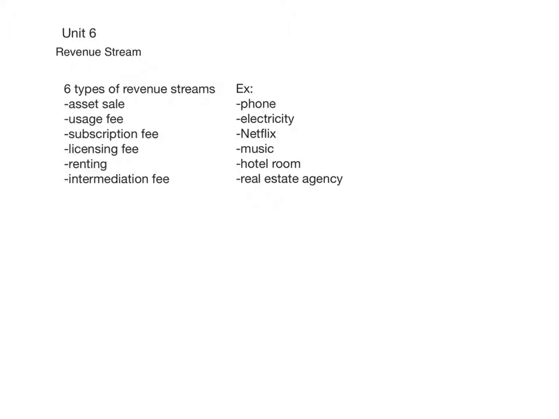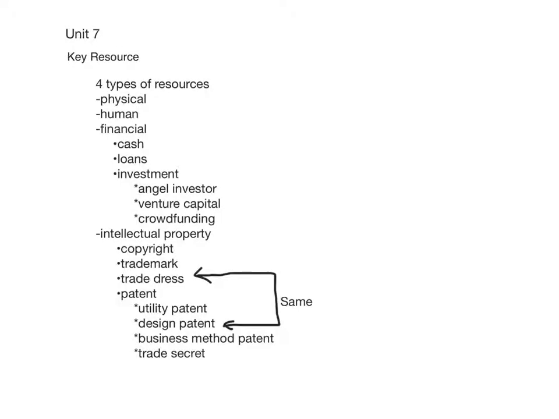So you collect the copyright fee, such as for the music in iTunes or the Apple store. Then renting is just you rent your house or place to others and then earn the fees. Finally, the intermediation fee is for the one who brings two sides together and makes transactions, so they earn the fees of an agency.